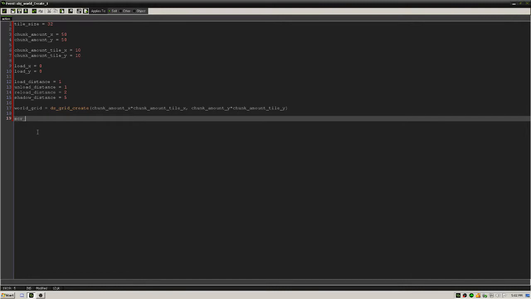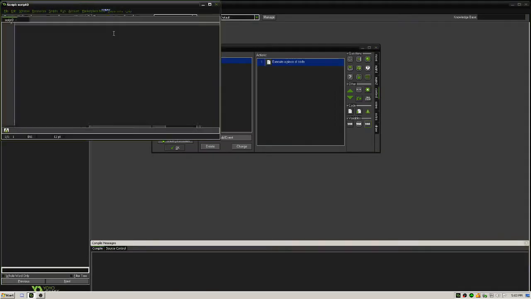And we're also going to have script generate world. So this is going to create our world of tiles. Let's just put in a filler there. So script generate world. And let's just say, let's fill the whole grid with 1 values so we can see it. So world grid with the value of 1.